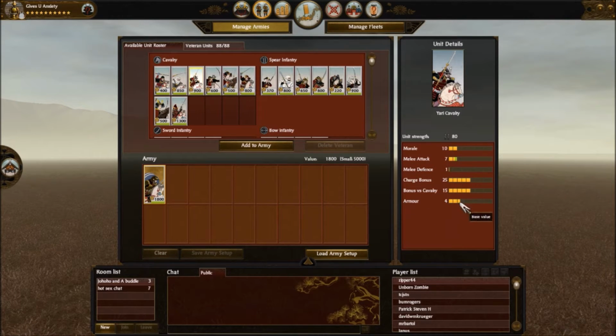Yari cav, they're basically like the main body of the cav army. Okay armor, okay morale, okay attack and defense, but what really gets them going is the bonus versus cav and the charge bonus. Bonus versus cav basically means when they're fighting cav, you take this number and add it to the melee attack. So they basically do 22 attack to cav. That's huge. And they're basically just cav killers. You charge them in, charge them out, charge them in, charge them out, and they have huge impacts on the charge.